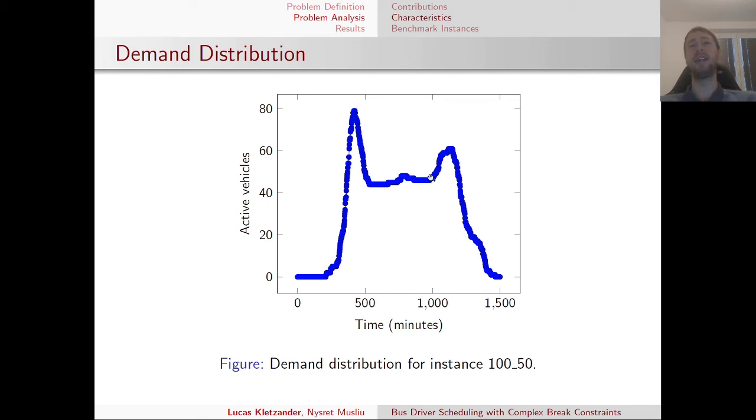Now this completely clashes with the constraints that we have, because we want to have shifts of a minimum length. So short shifts here are expensive. Split shifts, where the driver has to drive part of his shift here and part of her shift here, are badly regarded by the drivers due to the kind of useless long break in between.